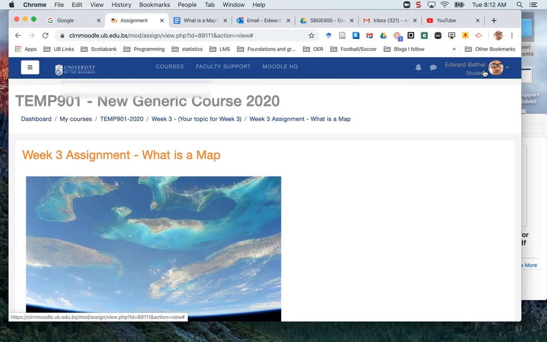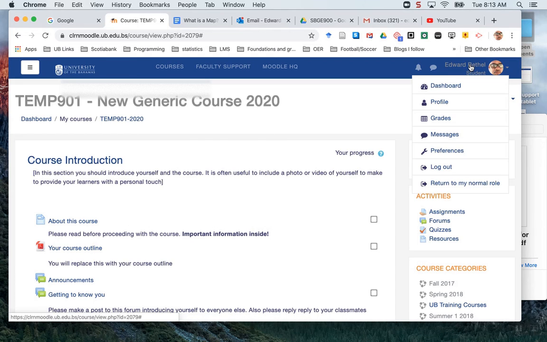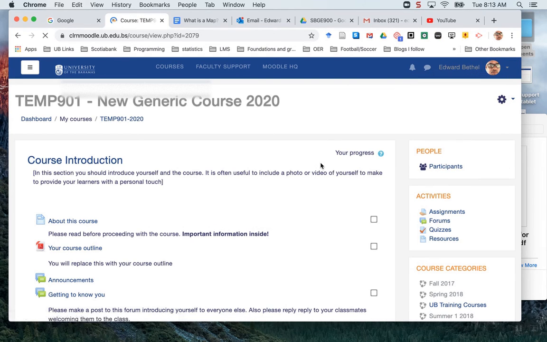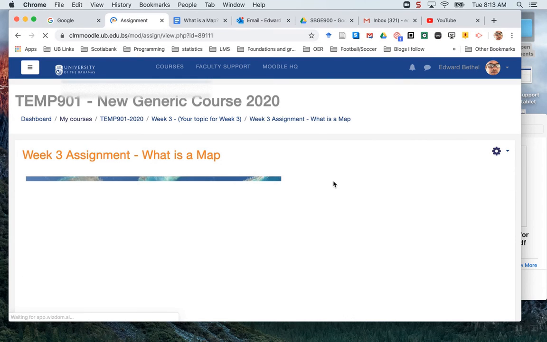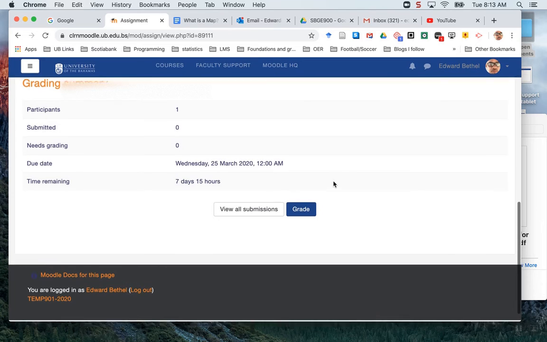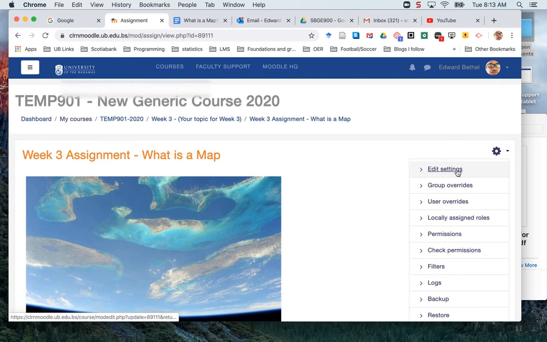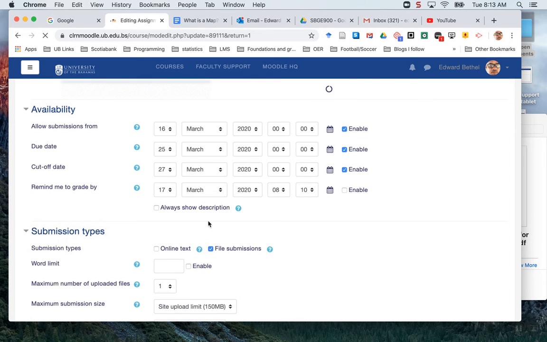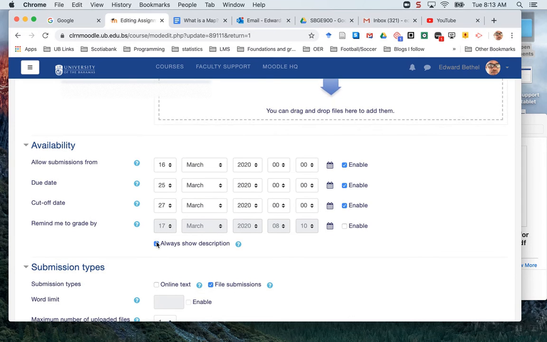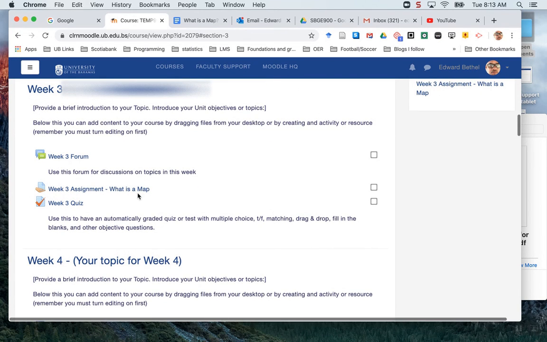So that's how you add an assignment to the course, or that's how you edit an assignment in the course. Really quickly, I'm going to show you how you can create a new one. I'll also show you one quick other thing. Notice that now that this is open, I didn't see it before, but now that it is open as an instructor, I can still see it. You can select a setting that will allow you to see it every time you open it, whether the assignment is open or not, just by clicking Always Show This Description. If I click this, that means that once I go into it, whether the assignment is actually open or not, I, as the instructor, will always see it.